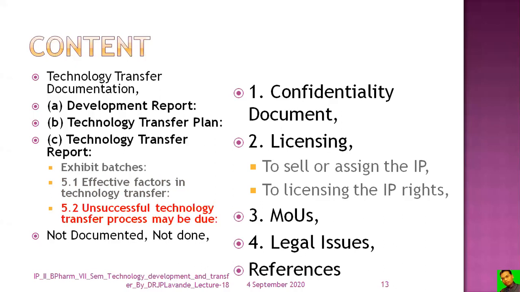Next is the unsuccessful technology transfer process, and why it may remain unsuccessful. The reason might be unsuccessful or incomplete process validation. The reason might be high rate of batch rejection, excessive labor requirement, increased cost of the product, incomplete documentation, and product does not show specifications as intended. Sometimes it might be delayed regulatory approvals and or product launch.